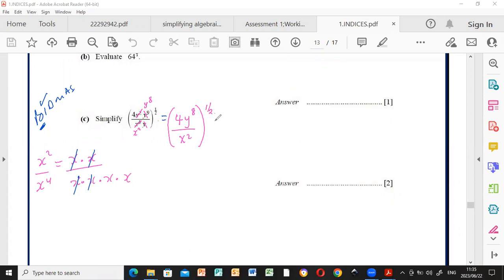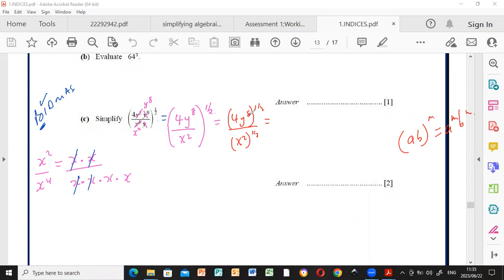So if you go to the next step, you can see clearly that after applying that law, which says when 2 or more numbers are divided and raised to a certain power, raise each number to that power. So straight away here, let's raise 4y to the power of 8 to the power of half, and also x to the power of 2 to the power of half. Right? So here, 4y to the power of 8 to the power of half, we are multiplying 2 numbers together and raising them to a certain power. So you need to raise each number to that power. Obeying that law, it says, if you say ab to the power of m, this is the same as a to the power of m, b to the power of m.